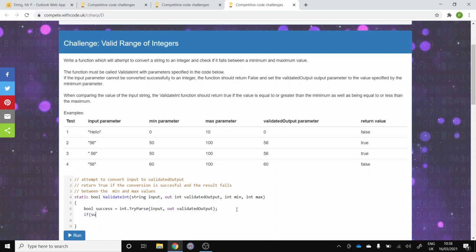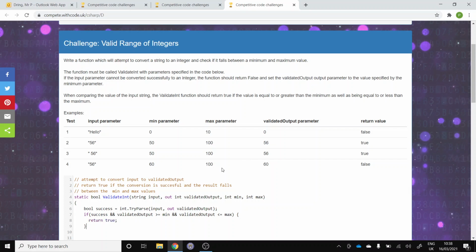So if success, so if we've been able to convert it, and also, with a logical and, our validatedOutput is greater than or equal to the minimum, and the validatedOutput is less than or equal to the maximum, then we can return success or return true because it's successful.